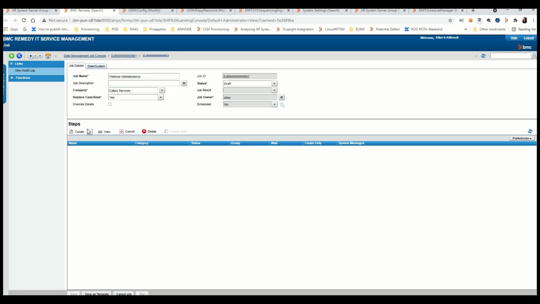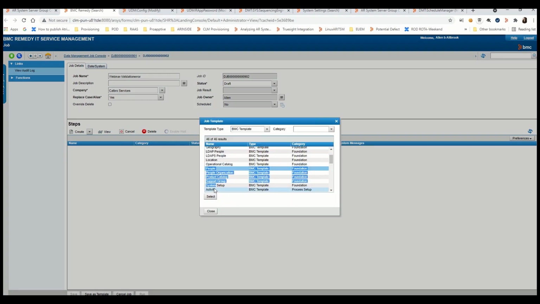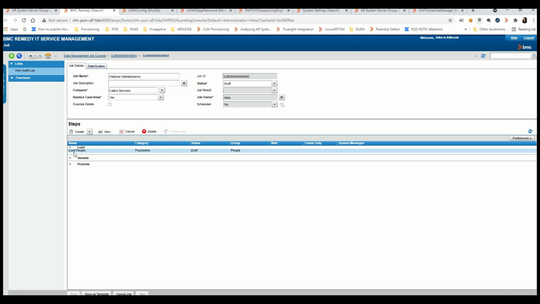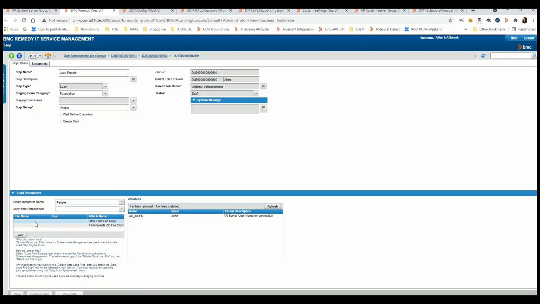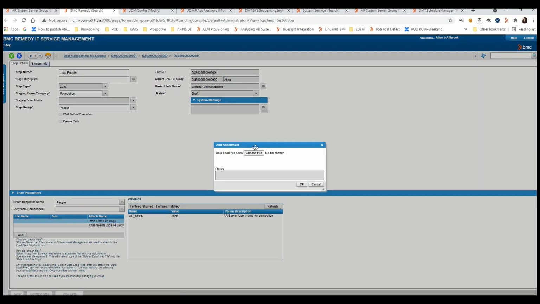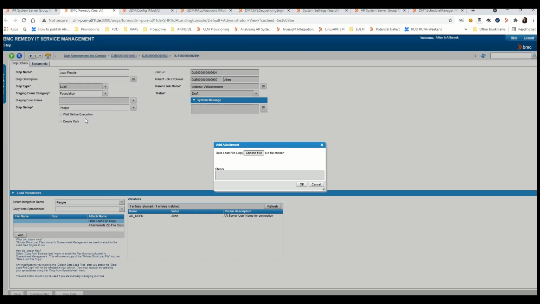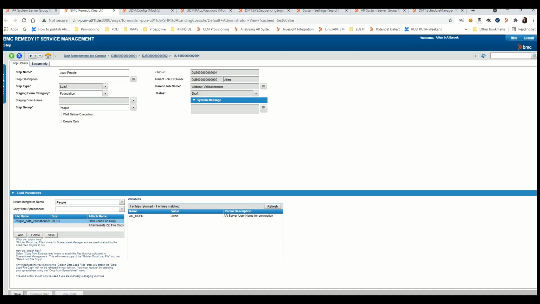Save the job. Now this time I'll be selecting the people sheet, people AI job. Let's input the sheet here. I'll click on save.